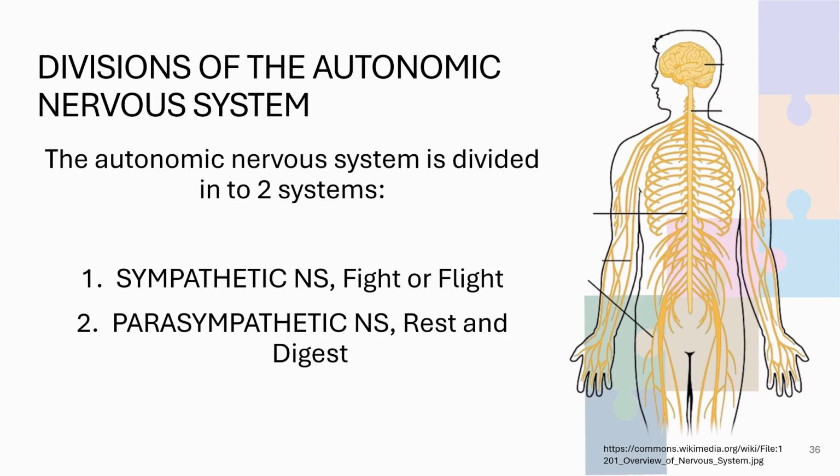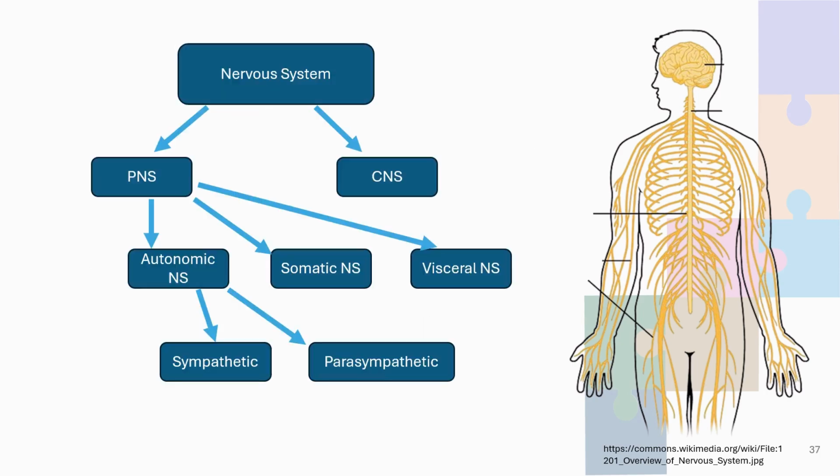On the opposite side, the other division of the autonomic nervous system is called the parasympathetic nervous system. It's often referred to as the rest and digest component. Think about yourself lying on the couch, your heart rate's down, your respiration's down, your body systems have slowed down. And in reality, you're really just somewhere in between these two. They work together to run all of those things that you don't think about moment to moment.